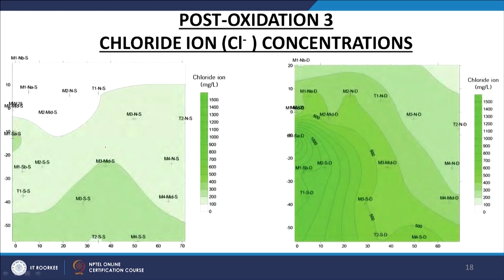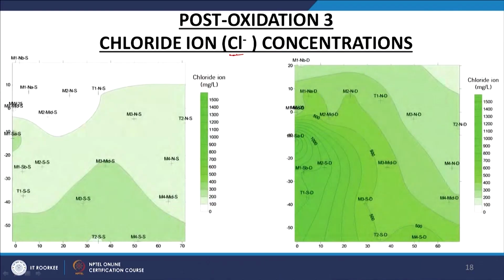Again, we never look at only one indicator, typically we look at multiple indicators, because we want to be able to say with greater confidence that what I presumed would happen actually occurred, right. So I am going to look at multiple indicators here, and one such indicator is the byproduct here, which is Cl minus, right. So let us move on.